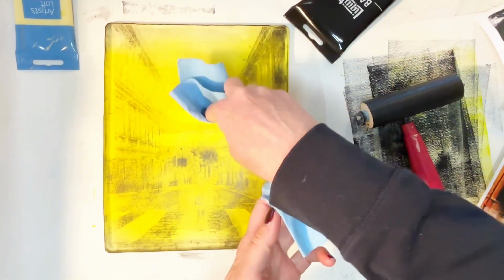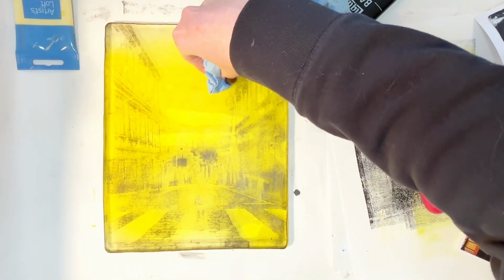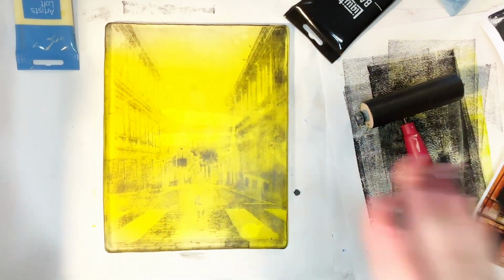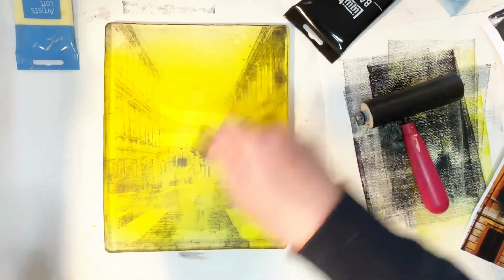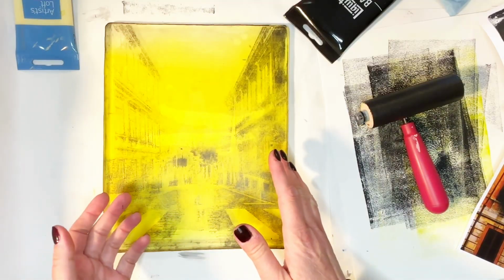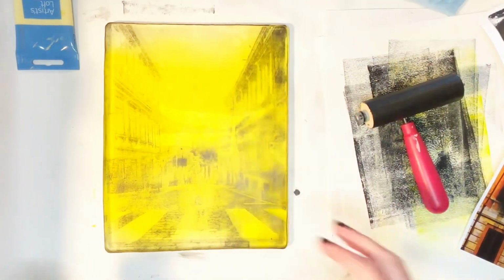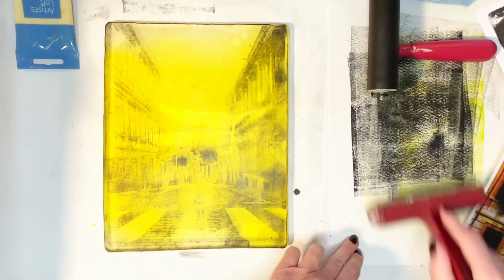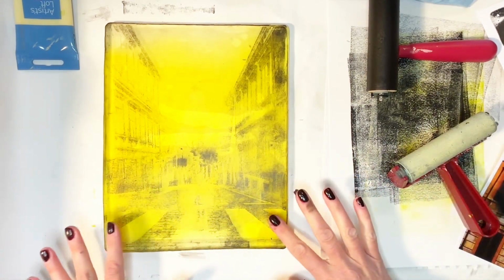But the best thing to remember with image transfer on the gel plate or any kind of work on the gel plate, work quickly. I think that's a problem that some people are having as well. You're just spending too much time while the paint is on the plate. This is a thin layer of acrylic paint. It is going to dry super duper fast. So you just want to make sure that you're not fooling around a little bit too much and you're not going to get the paint to actually take.